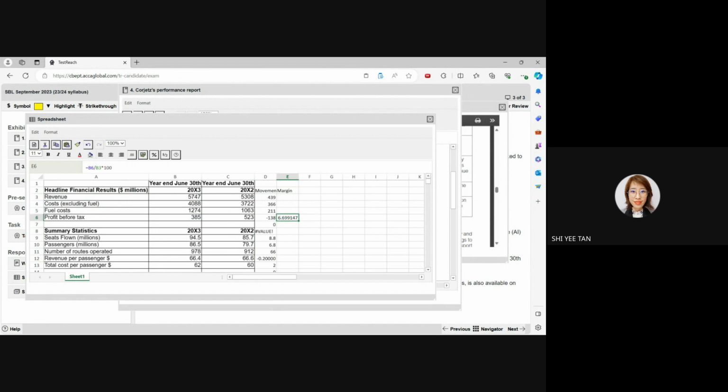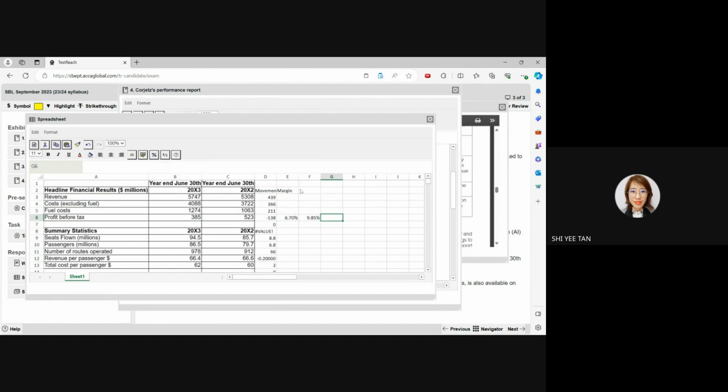Or no need to times 100. Just put this one, I think can. Okay, sweet. Okay, nice already. This one divide by this times one. Only times 100. This is just straight away you can put this.